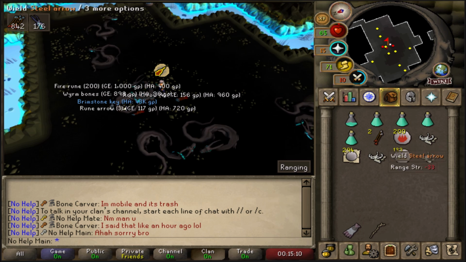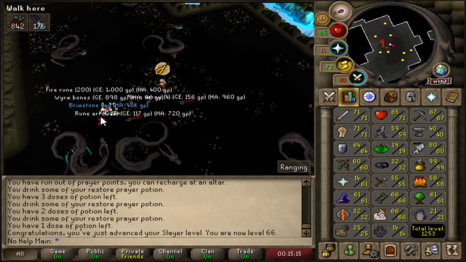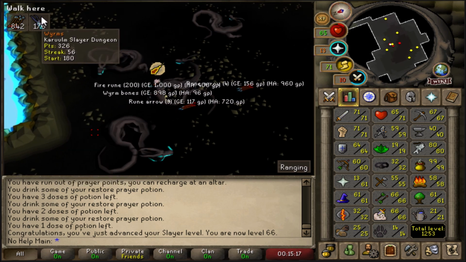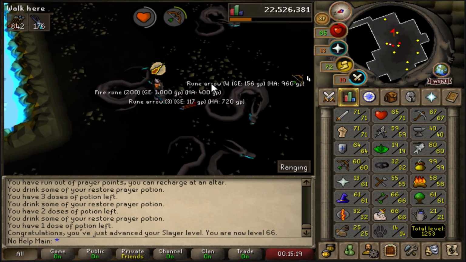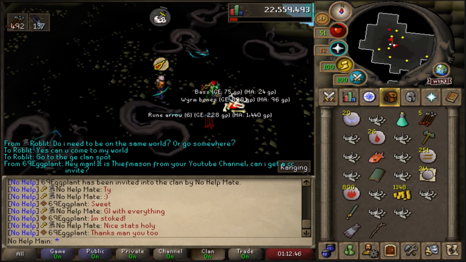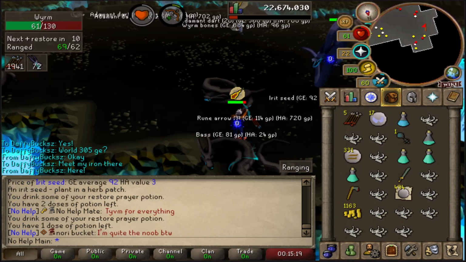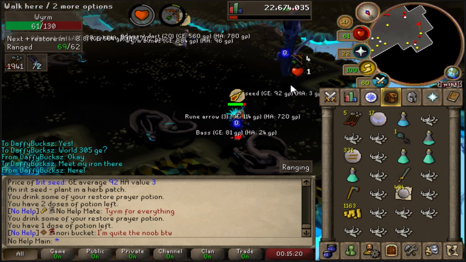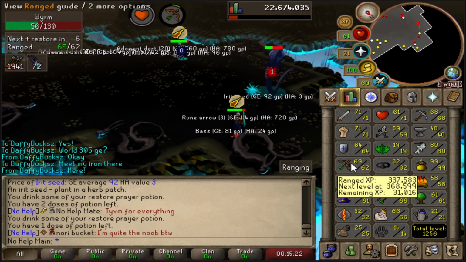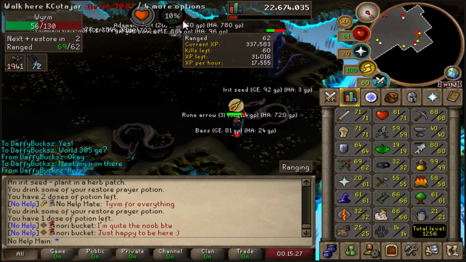Well, would you look at that, 66 Slayer, we just got the level up right here, and a brimstone key on the same kill, and this is like 4 kills into the task, so hopefully we'll get another one. Well, we just hit 61 range, we have 137 worms left to kill, so let's just knock it out. All right, we just hit our second brimstone key of the task, we're up to 62 range, I predicted we'd probably get 2 range levels this task.